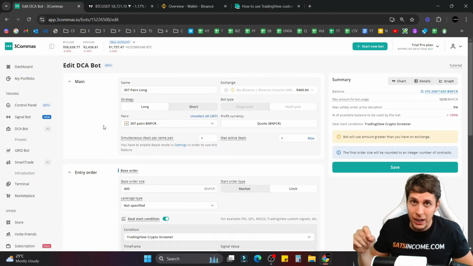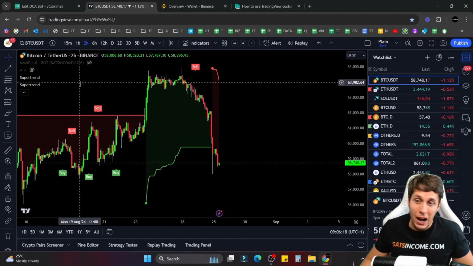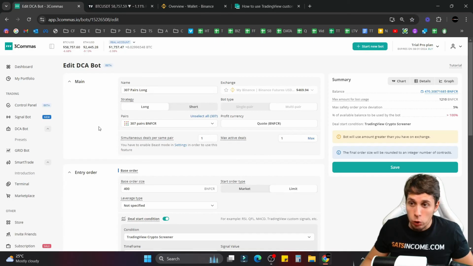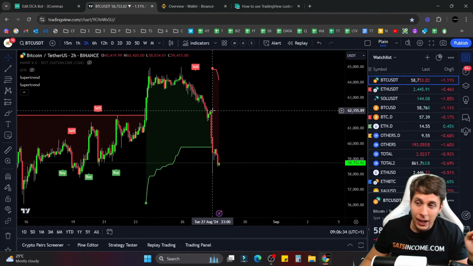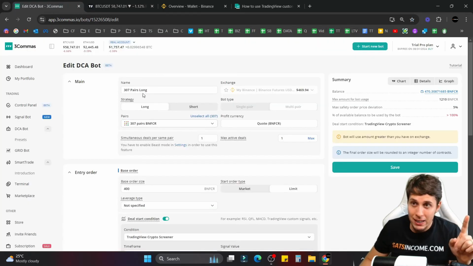But there is a constraint that you guys have to be aware of, and the constraint is the alerts that you have on your TradingView plan. So the premium plan which I have allows me to have up to 400 alerts, right? Now you guys know that for a bot you need one alert to enter a trade and one alert to exit a trade. That's per pair. Right, so the reality is that even if you have the premium TradingView plan, you won't be able to trade 300 pairs, right? Because you're not gonna be able to set up alerts for 300 pairs.